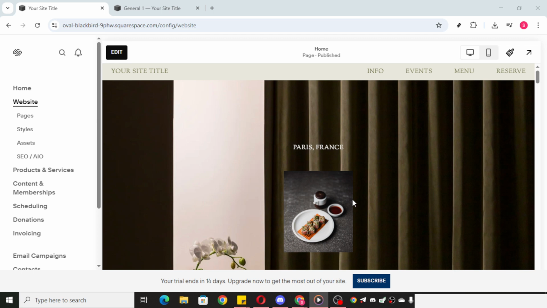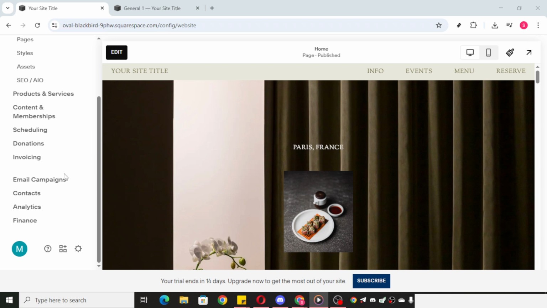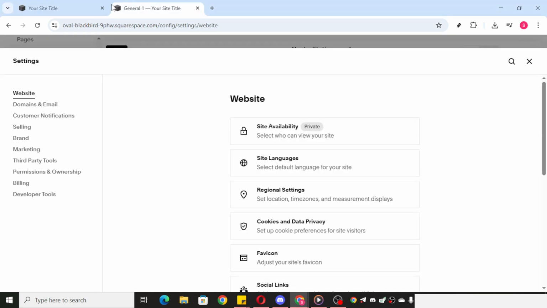First, you'll want to open the Squarespace website. Once you're logged in, look towards the dashboard where you'll see a menu on the left-hand side. From this menu, click on Settings. Now, it might appear straightforward, but taking the time to navigate these settings effectively will save you time later.